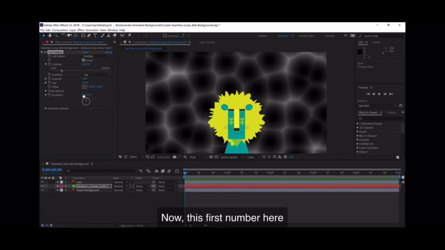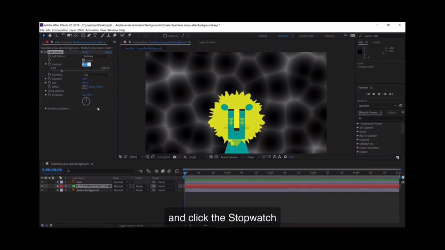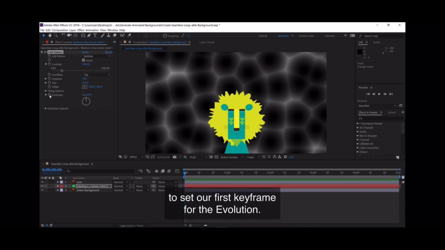Now, this first number here is the full rotation of evolution. So let's make sure both of those are set at 0. And click the stopwatch to set our first keyframe for the evolution.